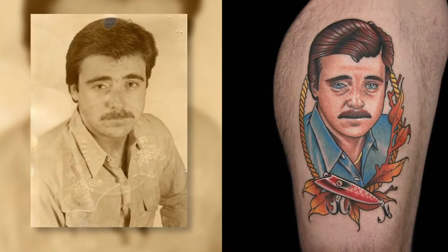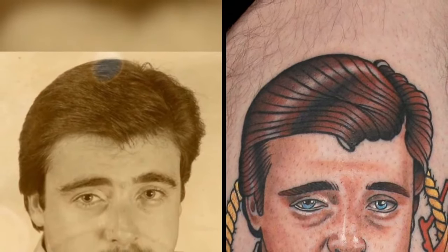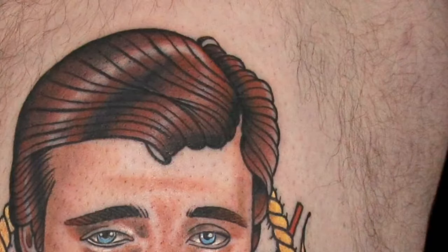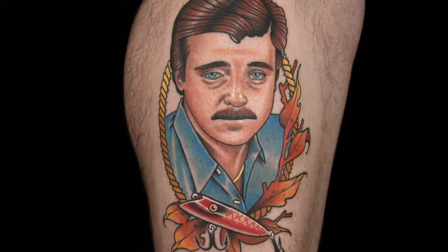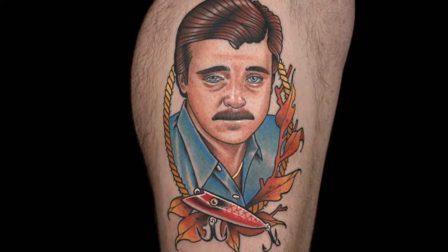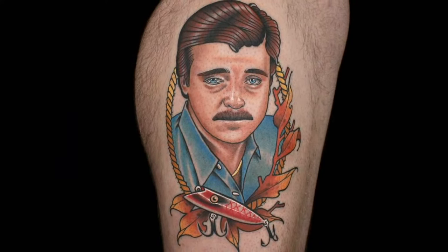There's aspects of this that you do capture, at least the look of the subject, but I'm not a fan of the hair. The black stripe that you put in the hair for the shading makes it look like the hair's flattened and then he's got a big poofy back. The right side of the hair doesn't really look like hair. It looks like a shape tucked to the side. The left eye to me looks like he got punched, only that eye has this darkness to it. But adding the lure and the border, it is traditional illustrative style. I don't love this tattoo from you at all, but capturing the look, okay.